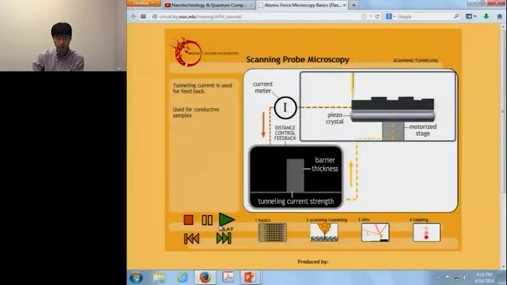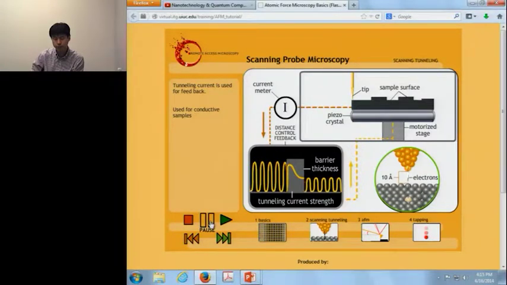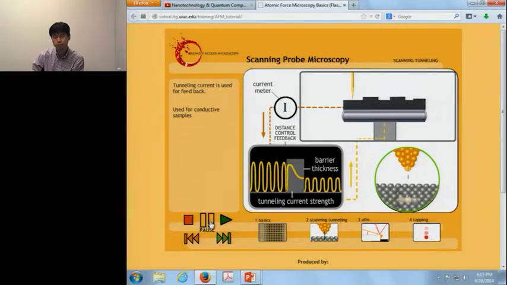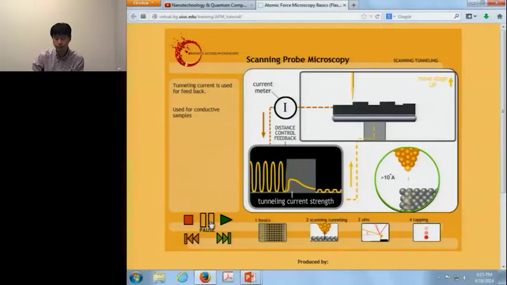A scanning tunneling microscope consists of a conductive metal tip positioned approximately 10 angstroms from a conductive surface. An electrical potential of 10 to 40 millivolts is placed between the tip and the sample. This creates a conductor, insulator, conductor structure with an insulator thickness of 10 angstroms. Quantum mechanics predicts that a small number of electrons will tunnel through a short barrier. The number of electrons, or the tunneling current, is related to the barrier thickness. When the barrier thickness is less than 10 angstroms, the number of tunneling electrons increases, strengthening the tunneling current. When the barrier thickness is greater than 10 angstroms, the number of tunneling electrons decreases, weakening the tunneling current.